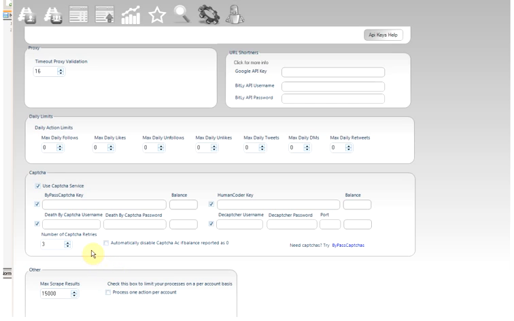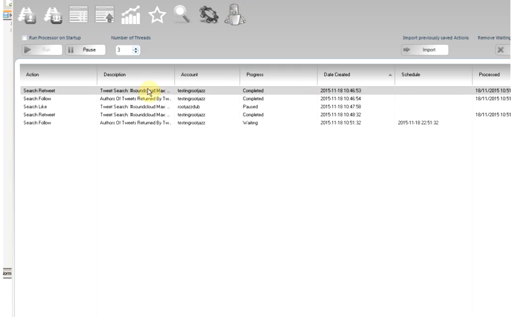But you don't want to process all 10 actions for account 1 at once and then process all 10 actions for account 2, although you did add them in that order. What you do is you make sure this is checked, and by default when you get the program, it will be checked as a precaution measure. So when that is checked, you can then add your multiple threads, and then account 1 will process, account 2 will process, and the second actions for those accounts will not process until the first action for that account has finished. So it's just giving you multiple ways to control the multi-threaded actions of your Twitter Dub application.